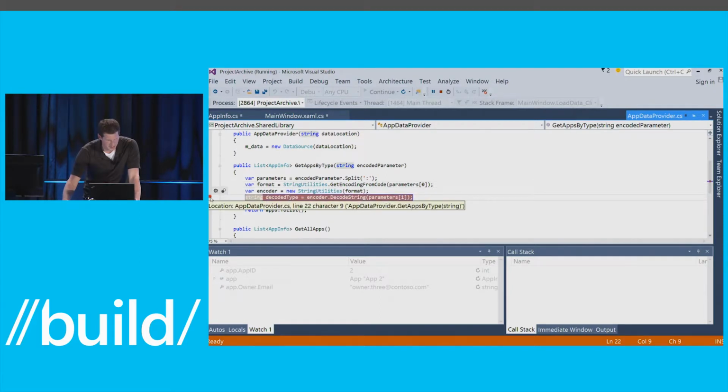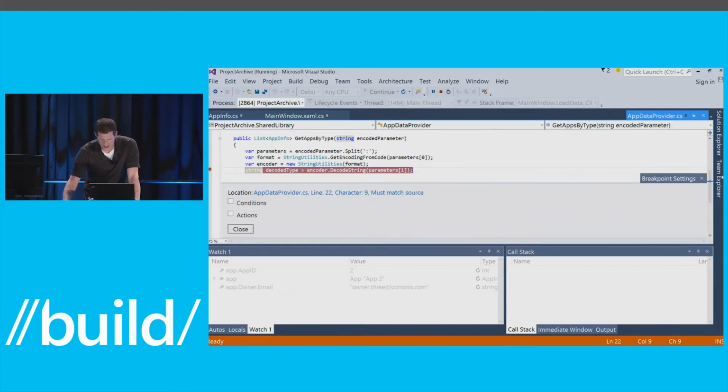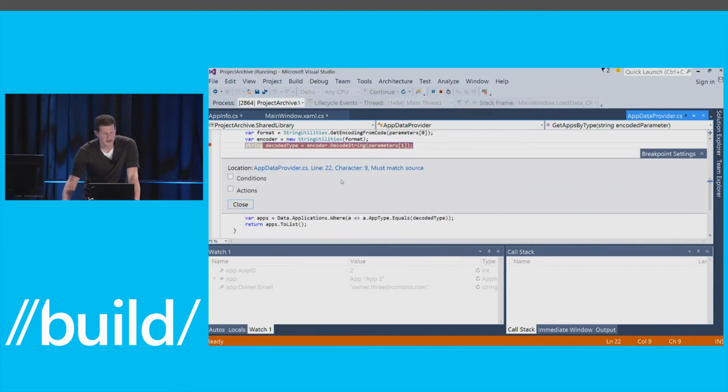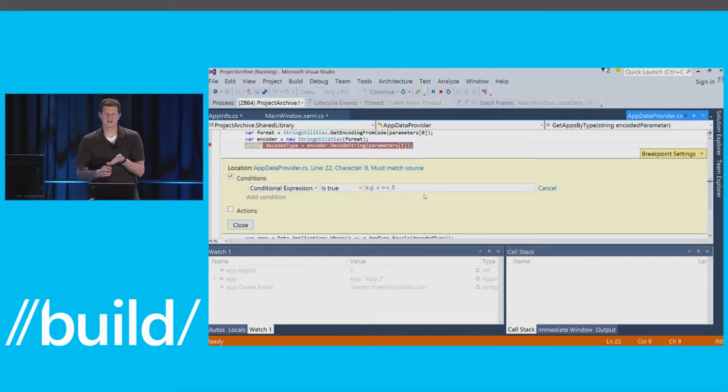But notice when I set a breakpoint now in Visual Studio 2015, you see this little toolbar pop up here. This little toolbar lets you disable or enable the breakpoint. And it also lets you open the breakpoint settings, which appear as a non-modal peek. We have a couple settings you can apply. You can apply conditions. So we have a conditional expression. This is conceptually anything that you could type in an if statement.